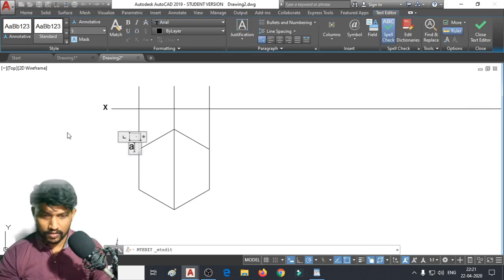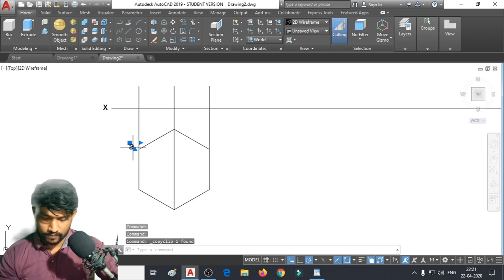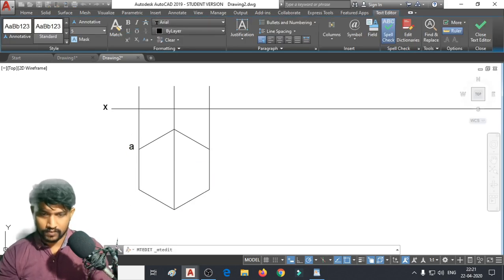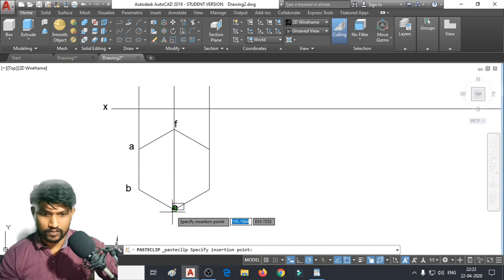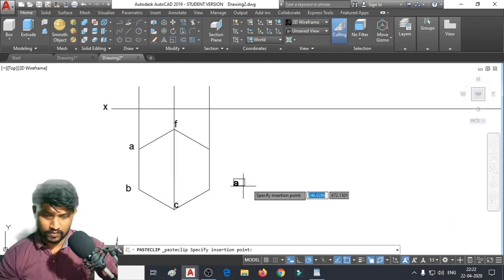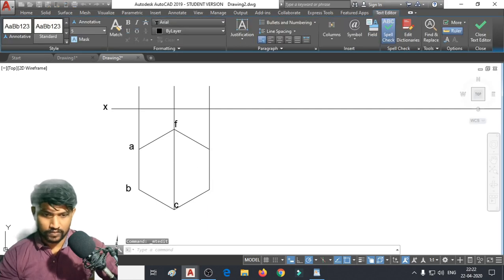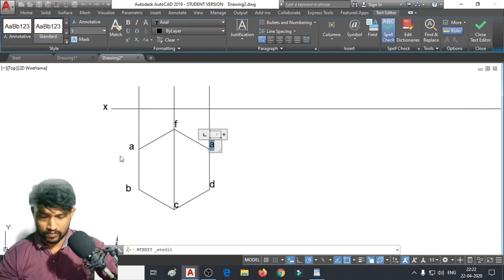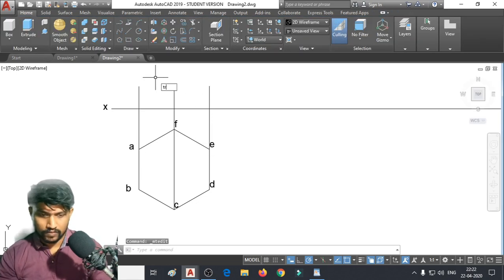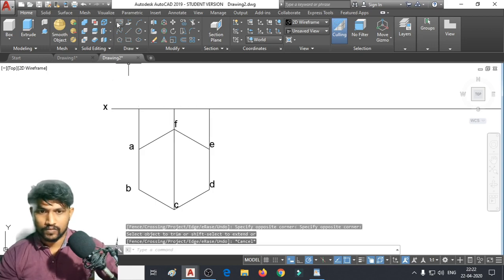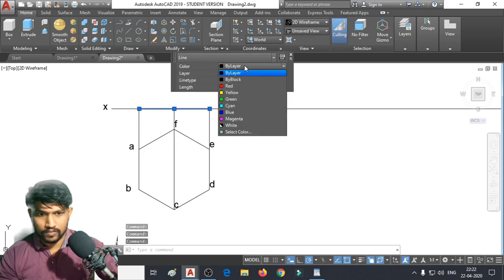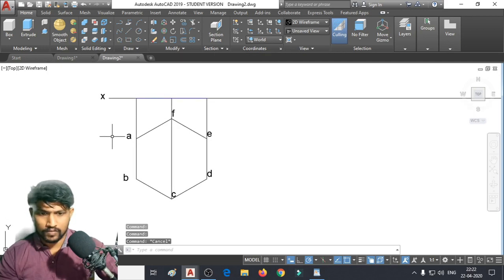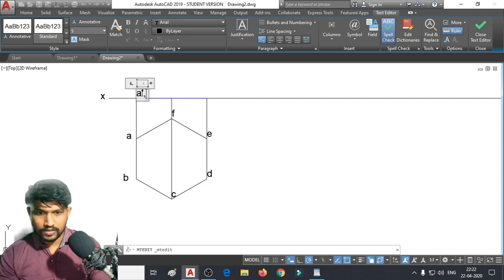So what we are going to do now, let me give the markings. We use the trim command. A dash, comma, B dash.